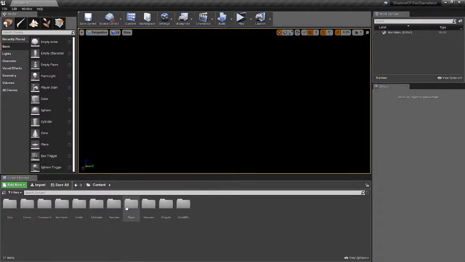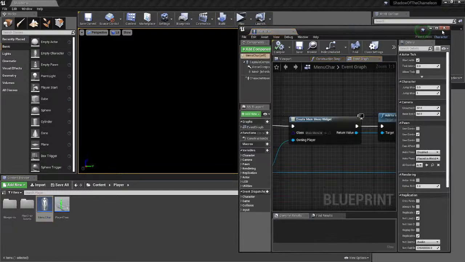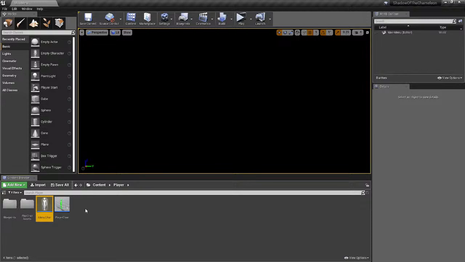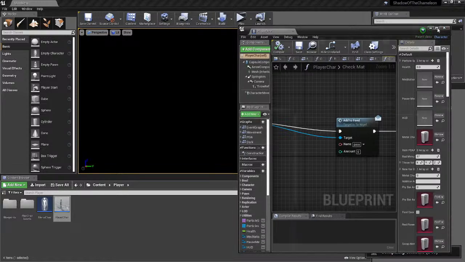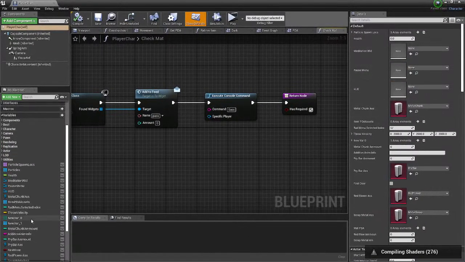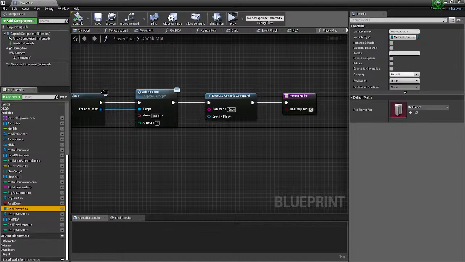Okay, let's go into the character and see how I implemented the inventory. That's the wrong one. So how did I make the... Ah, I see.